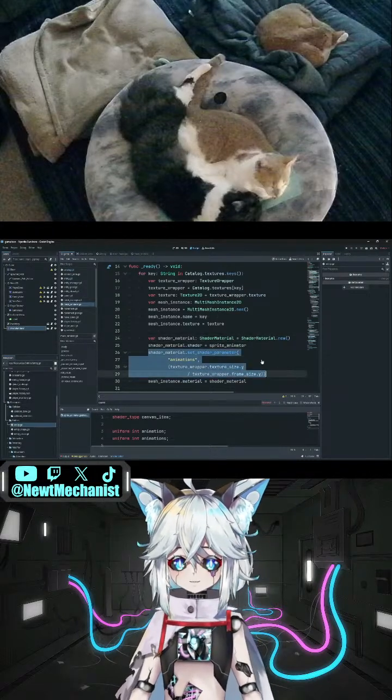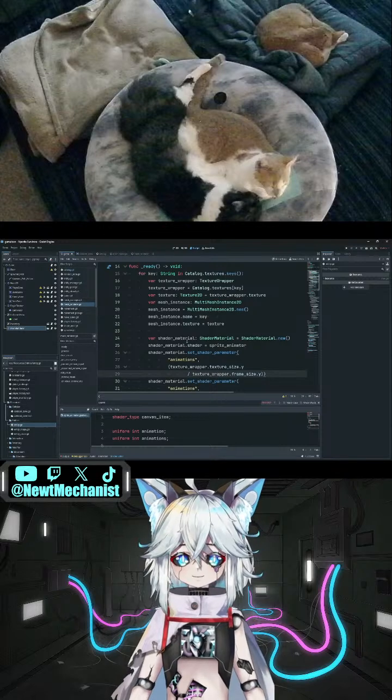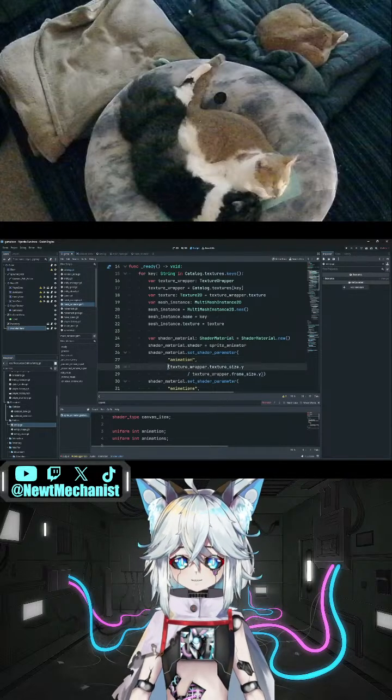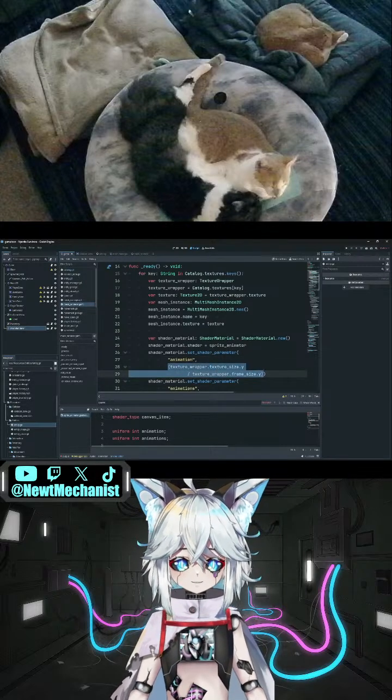Okay, and then we are going to use the same general syntax here, but it's going to be for animation, and we're just going to set that to 0.